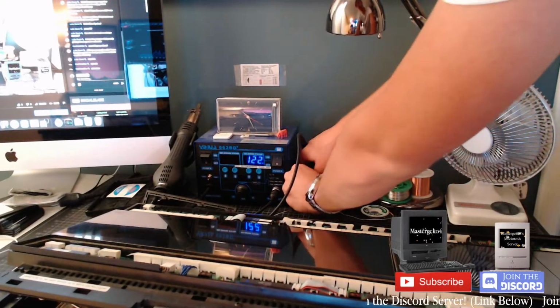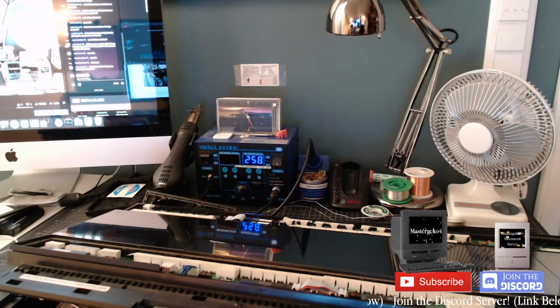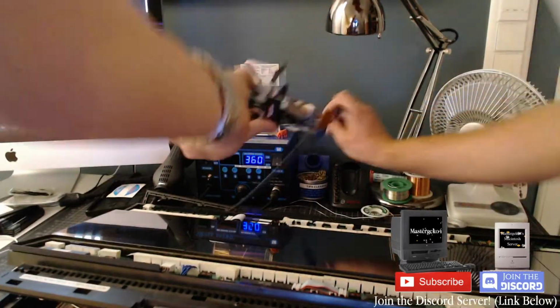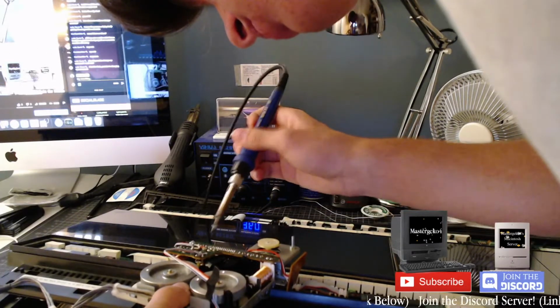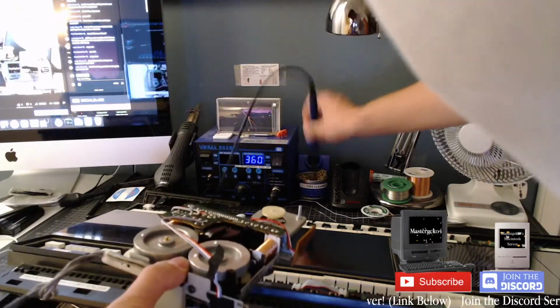Oh, probably gonna get my tip all yucky from melted plastic, but fuck it. That is basically all I have to do, apparently. Really? Did you mean... This one's soldered 2 connectors to the left and the right of the print. Damn it. That just... Oh no, he means those connectors, not the plastic pieces.